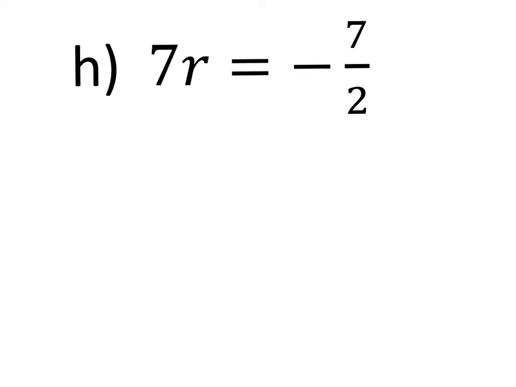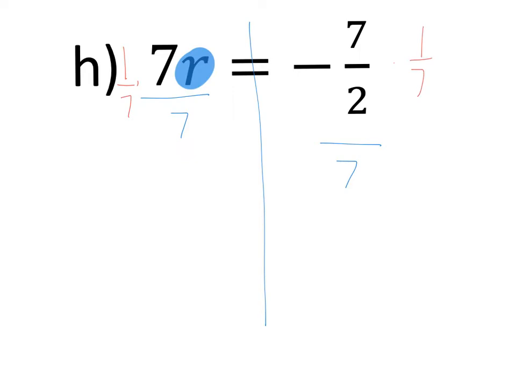Okay, so now on this one, again, you're going to isolate your variable, right? We've got to get that r all by itself. So we would divide by 7. It's almost the exact same thing as the other side. We divide by 7. So again, I can do that, or I can go ahead and multiply by the reciprocal and skip that whole division step.